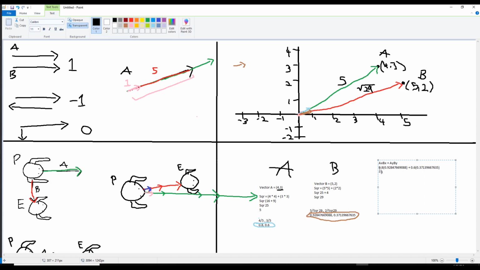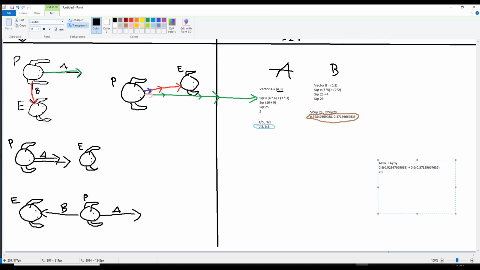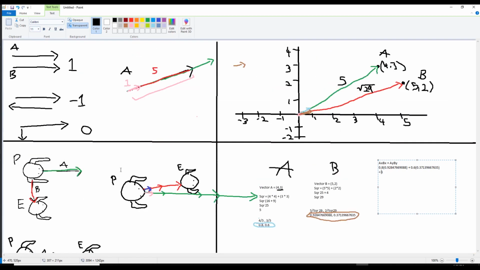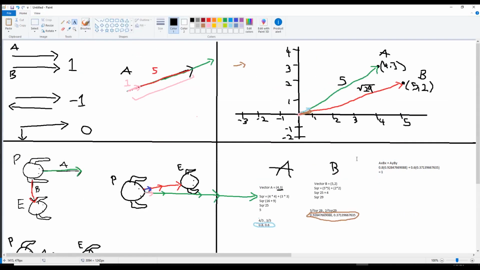So this gives us a value of 1, which is going to tell us that the enemy is in front of the player, because both of these two lines are pretty much pointing in the same direction. If we look down here in this example, you can see the two lines pointing in the same direction, so the enemy is in front of the player. Again, we're not actually going to be doing any of that maths. It's going to be handled for us, but that's what it's doing behind the scenes. So I'm going to go back into Unity now and actually start doing some of this.